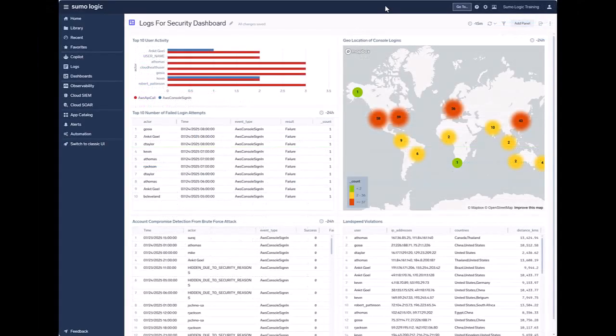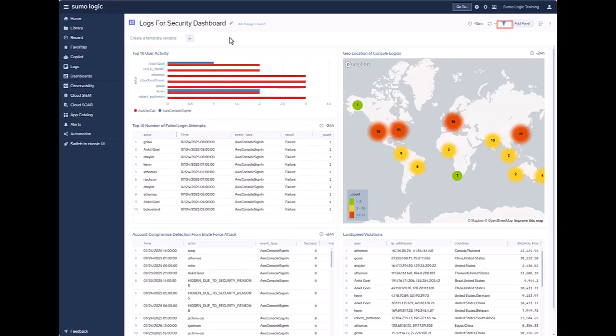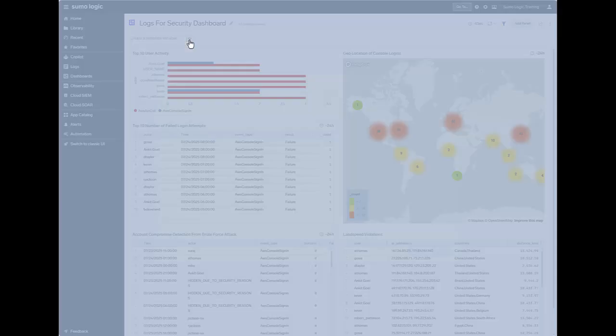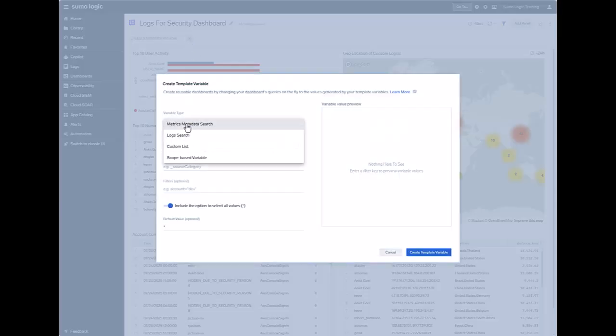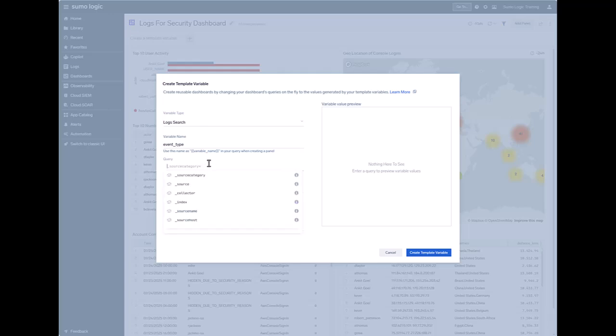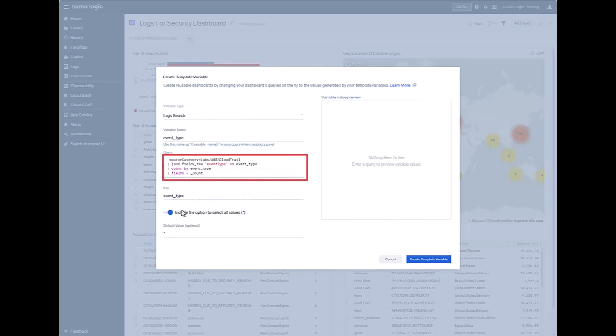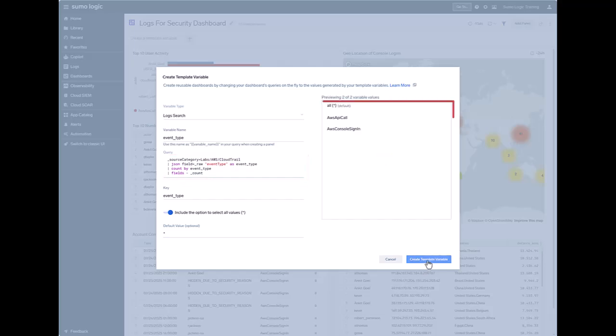Dashboards can also make use of template parameters when displaying data. In a dashboard view, click the funnel icon in the upper right to display the template variable bar. Click the plus sign to create a new template variable, then configure it according to your needs. Dashboard template variables can be based on a static list of values, or a custom query that will generate the options to be displayed.